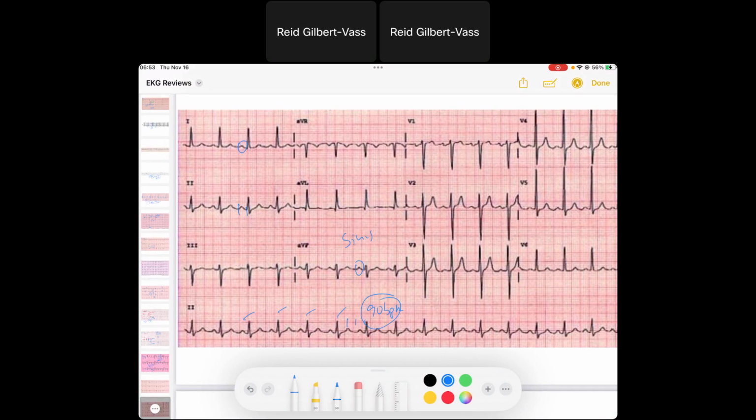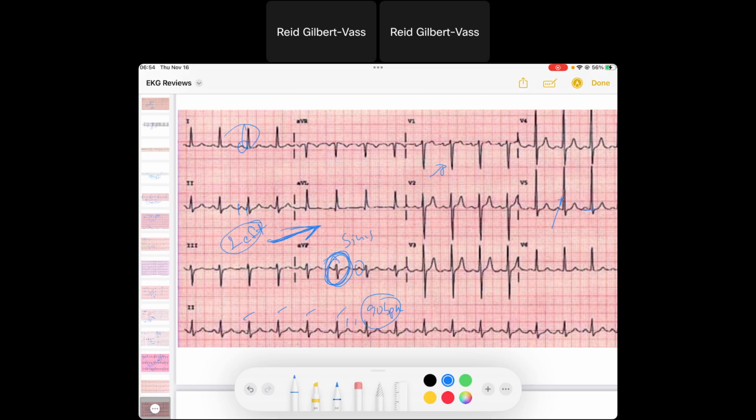We've got narrow QRSs, and if you look, maybe some deep S waves and high R waves in V5, V6, and so maybe this person has ventricular hypertrophy. It's hard to tell. If you look at the axis, it's isoelectric in AVF, positive in lead one. So the axis is a little bit more leftward. It's actually a little bit more negative than positive in AVF. So it's just barely up and to the left. So maybe some leftward deviation, not left axis deviation, maybe some leftward.